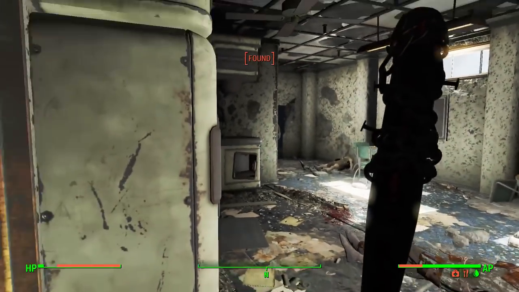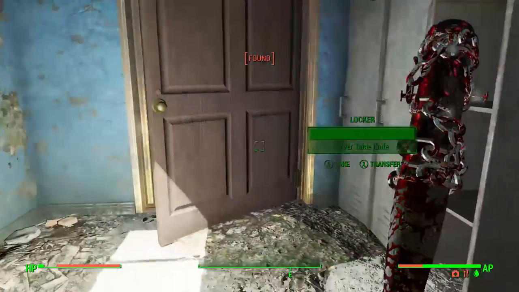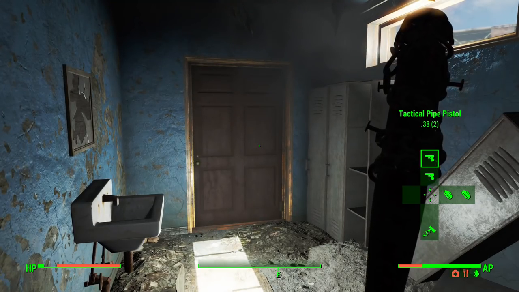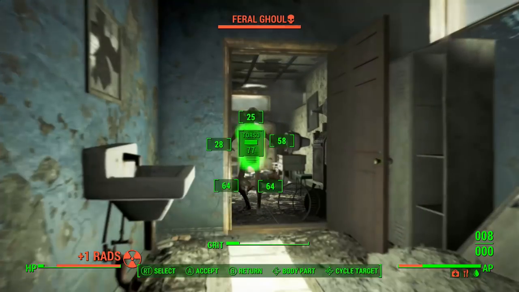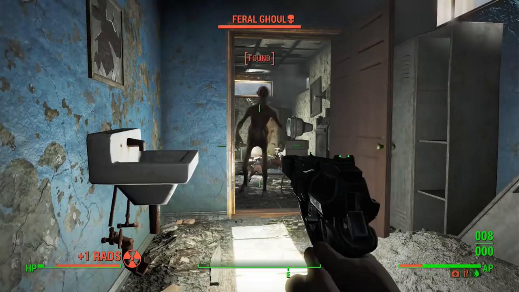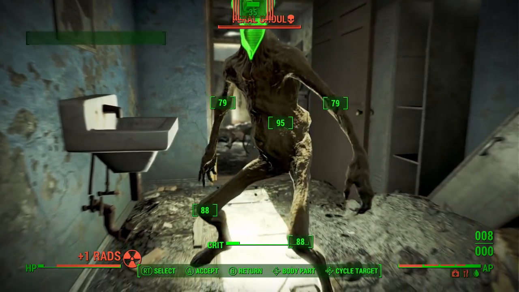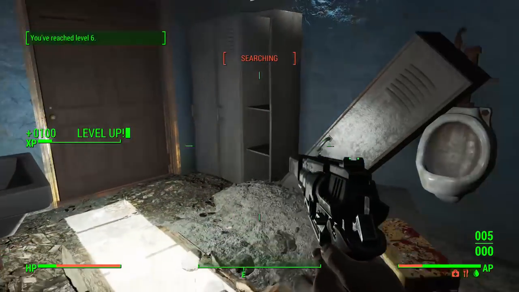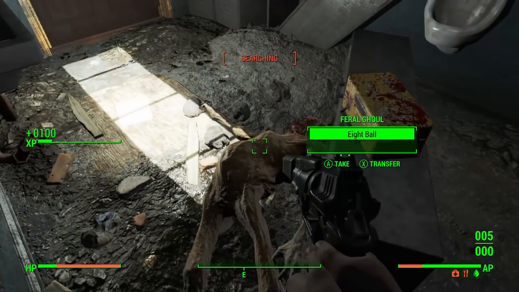Oh, how did you get in? Oh, bloody hell. How? Right, okay. I guess... Okay, just wait for him to get closer. Hope! There we go! Okay, and we've leveled up and reached level 6. Don't know how much good that does.